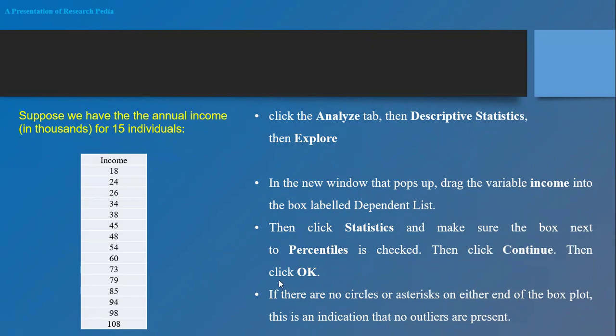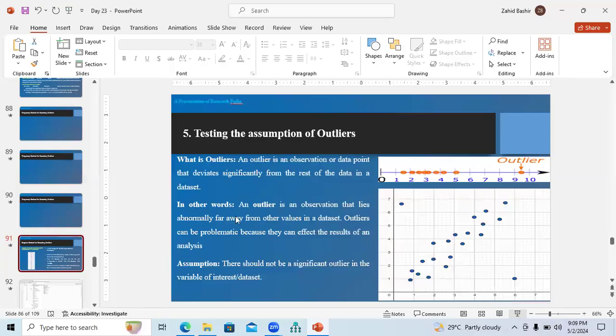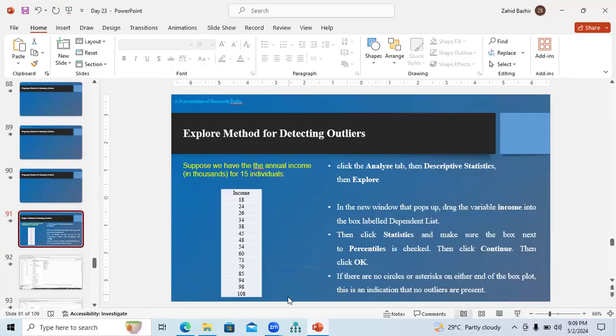Then click Continue, then click OK. If there is no circle or asterisk on either end of the box plot, this is an indication that there is no outlier present. Let me show you the procedure with this data.